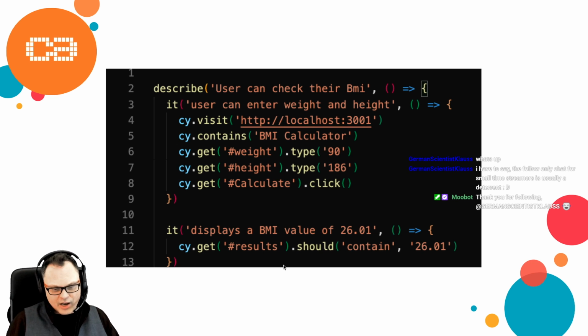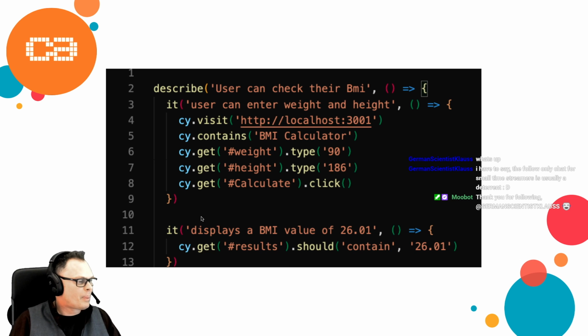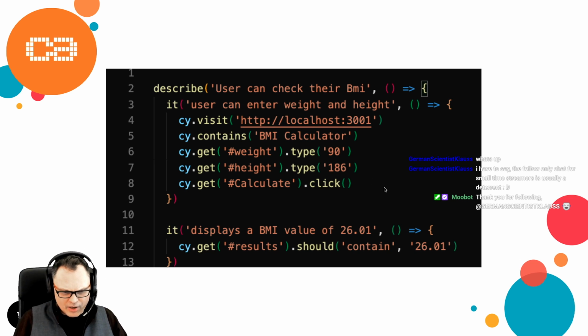Yes, the short answer is yes. Okay. Do you agree with that, Lucas? I think I explained that fairly well, right? Yeah, I would say it's another way to get an element that you can then run a test on, like create an assertion on that element. Right. So it's like using get, where you choose to go for an ID or a class or something, whereas contains goes for the inner text of the element.